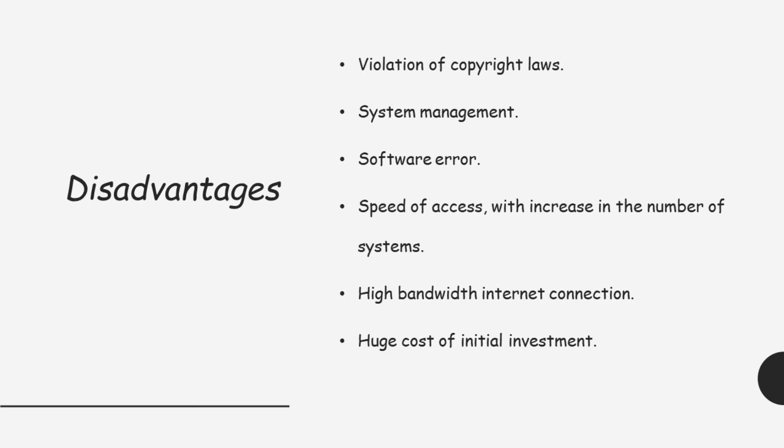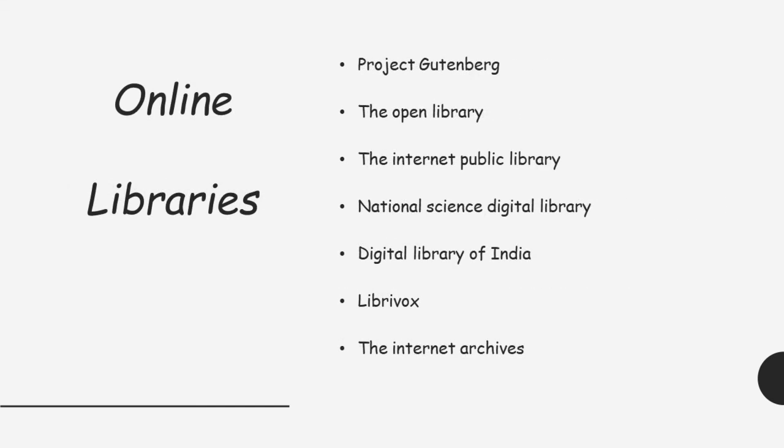Another disadvantage of online libraries is the huge cost of initial investment. The system, the software, the management system mechanism as such requires great amount of initial investment. In spite of all these disadvantages, online library is the phase of new age knowledge building. You as students will be required to extend your academic research beyond traditional boundaries. Online libraries are your solution for that.